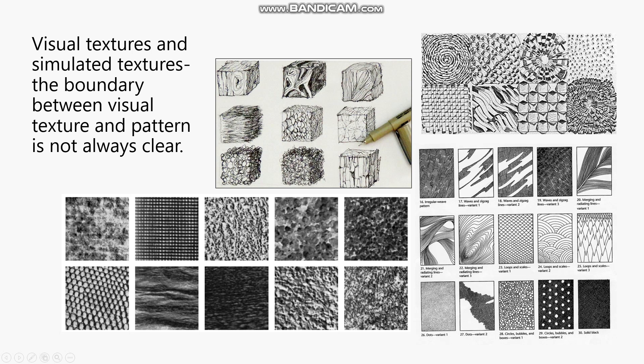For example, these are visual textures — they may suggest real-world textures but they're too stylized to fool us into believing them as simulated textures. These others, however, are not only visual textures but simulated textures, creating the illusion of an actual physical texture from real life. Also, don't forget: in Unit 3 on your design sketch assignment, one of the things you have to do is create various kinds of visual textures.